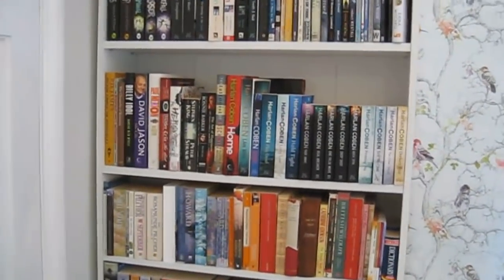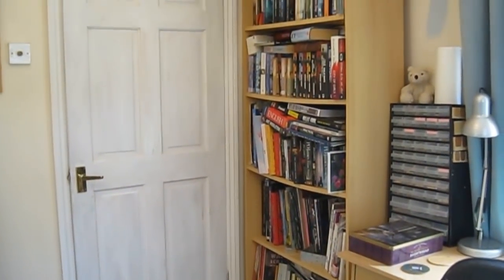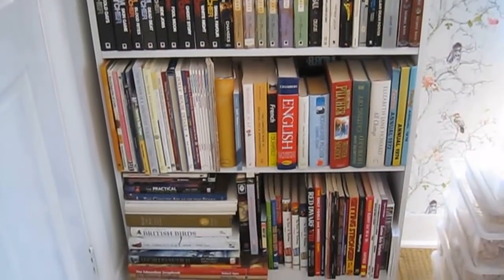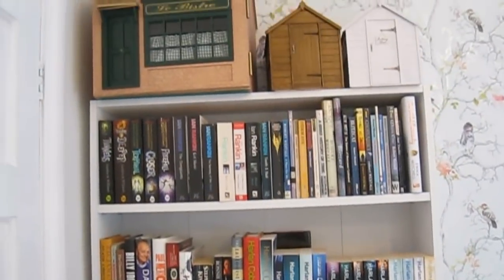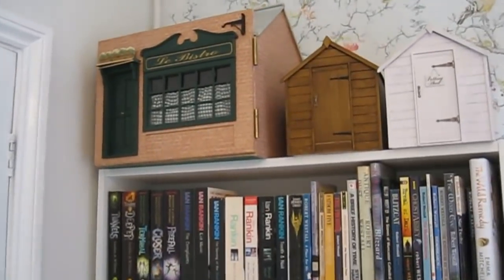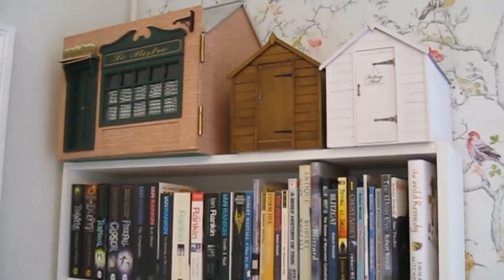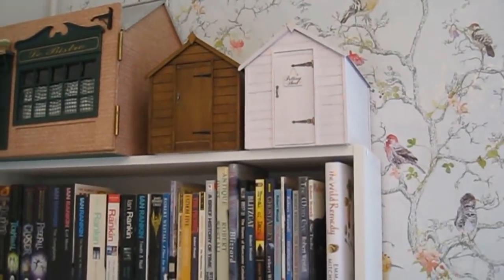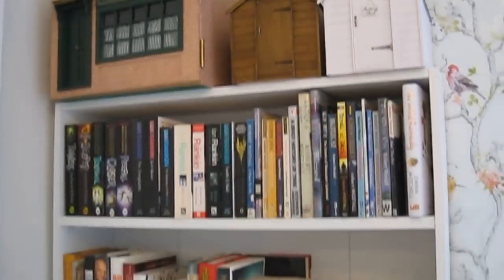And no sort of books all piled on top and other things all just sort of piled on there. So I'm really pleased with how that looks. And then I've managed to clear the top as well, and I've got some of my projects up there. And that bistro was always just stuck out in the dining room, and my sheds were on the window ledge, but I couldn't see them or get to them, so that's nice having those up there.